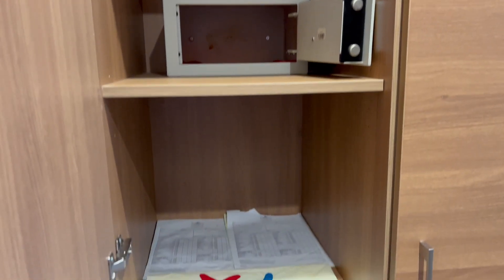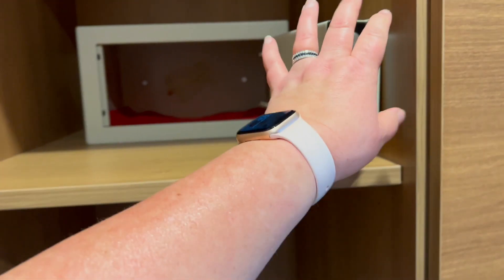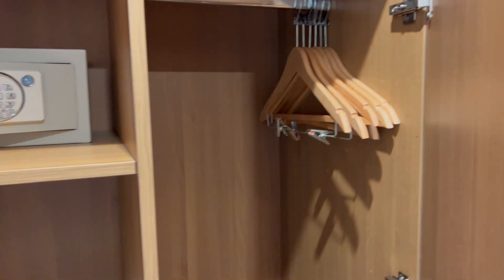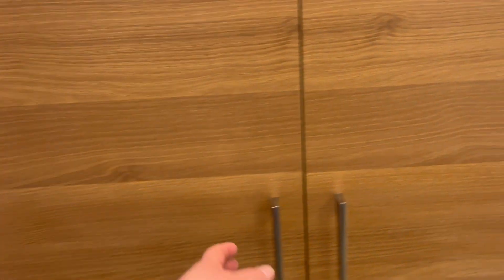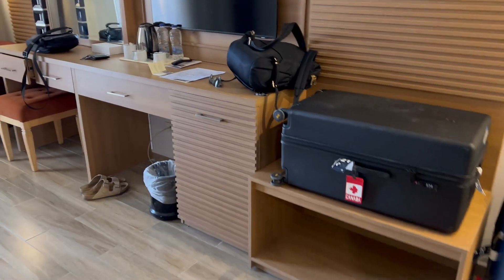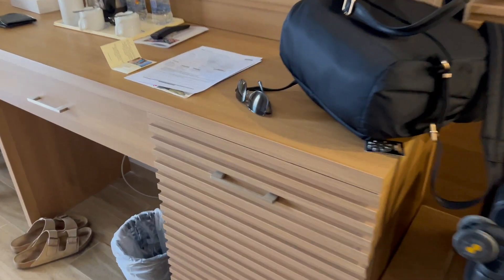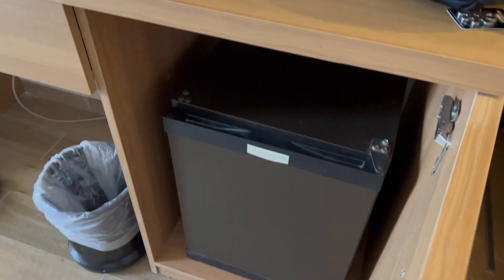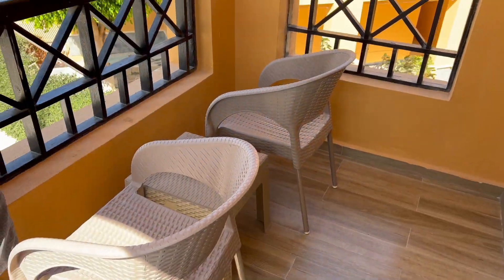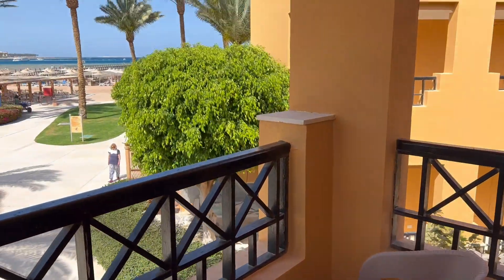This side actually had a safe, which we used. Be sure to utilize that safe — put your passports, cash, cameras and things in there. Really easy to use: just close it up, put your code in, and make sure to leave it open when you leave. Closet on this side as well with lots of shelves — perfect storage. It's kind of nice to unpack when you're there for a longer period of time. Inside here you're going to find a little fridge, and we were able to put a few drinks in there, which was really nice.